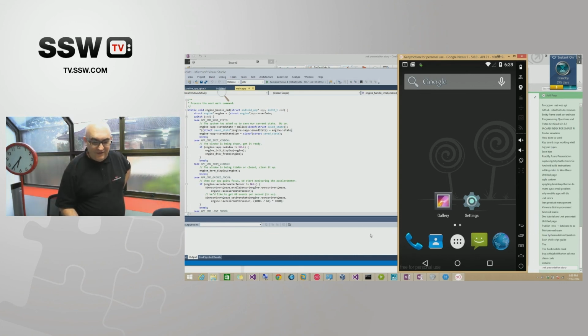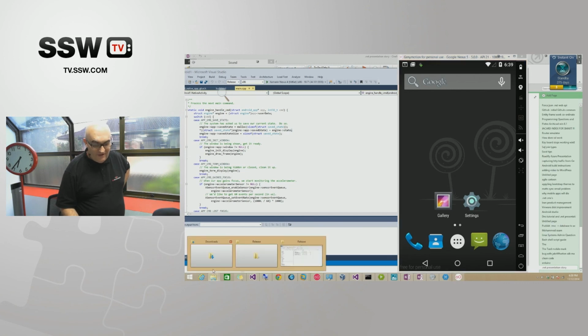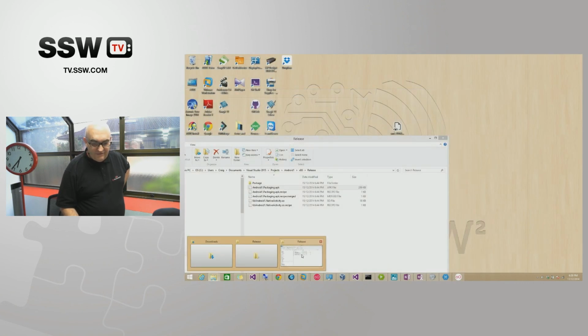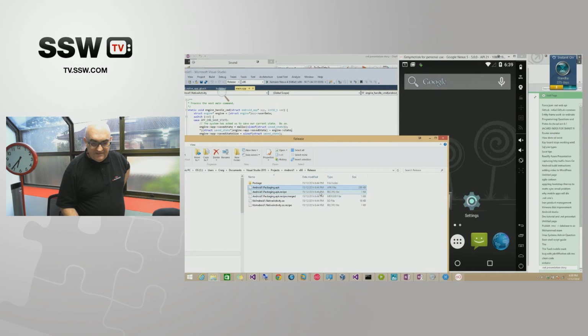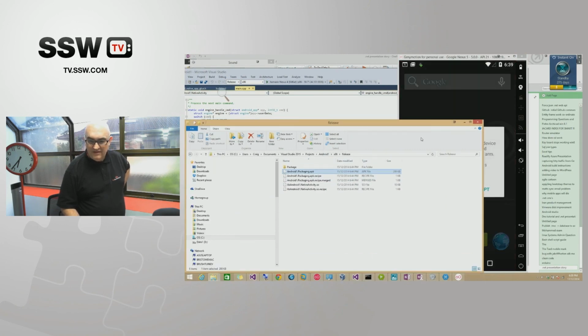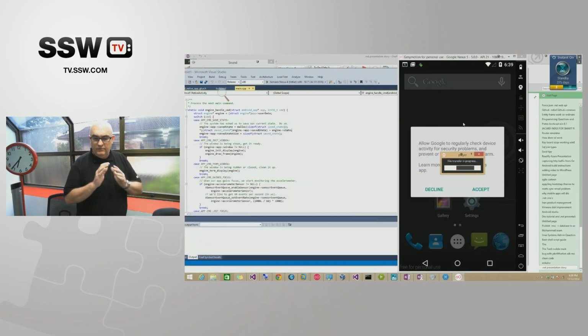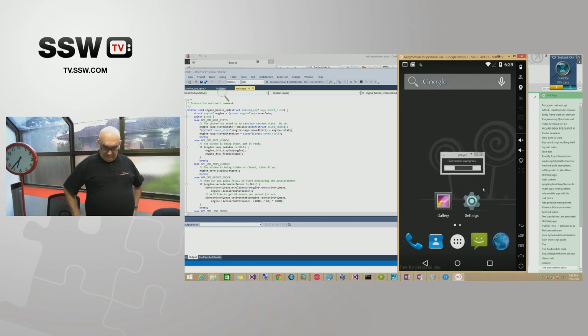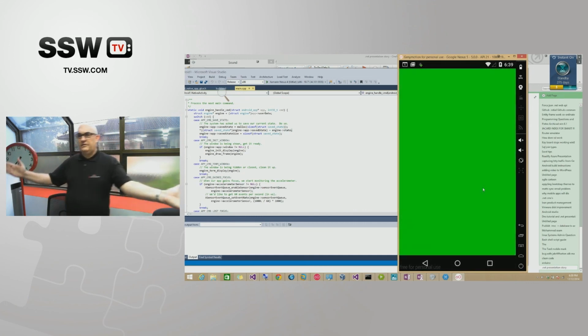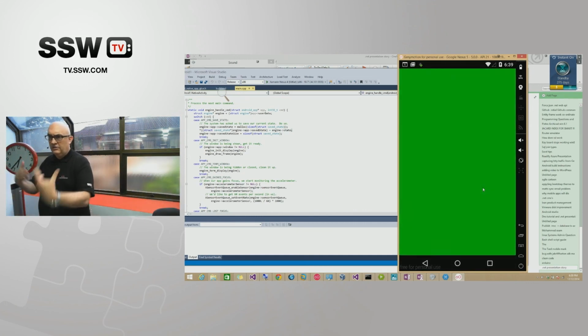So what I'll do, I'll just try this APK file one more time, just to prove to you that I'm sincere, and let's see if this one works. Oh good, oh my God, it's going to work. No, it's a different thing, accept that it's something different. Oh, it works. See how I installed it, and it just loaded it, and it works.